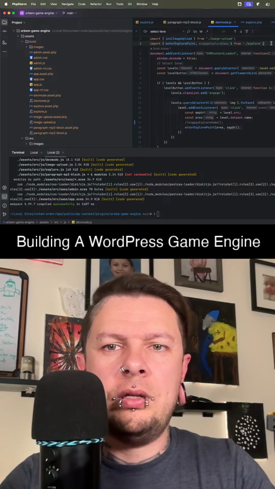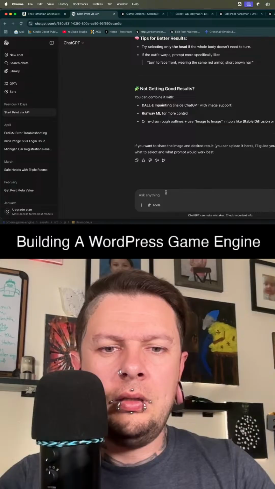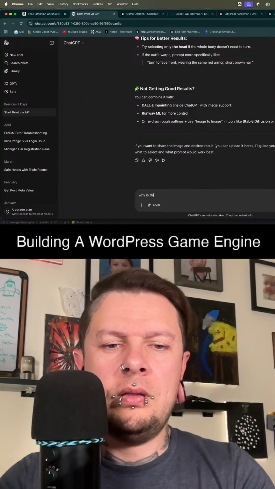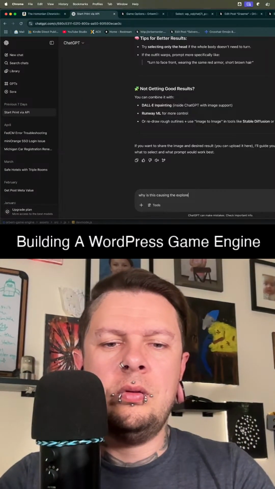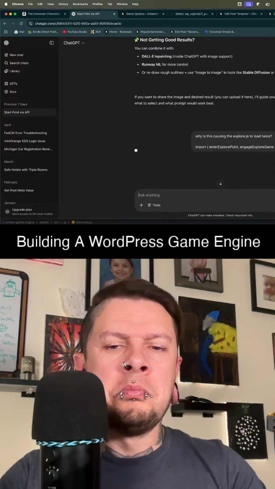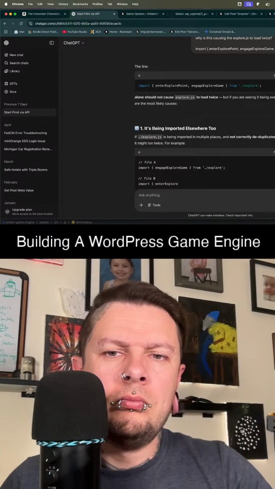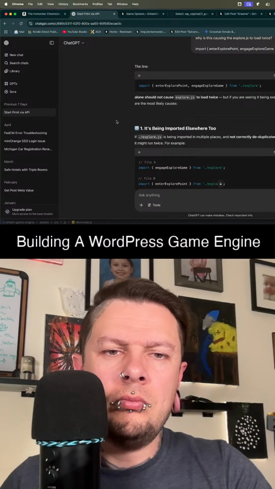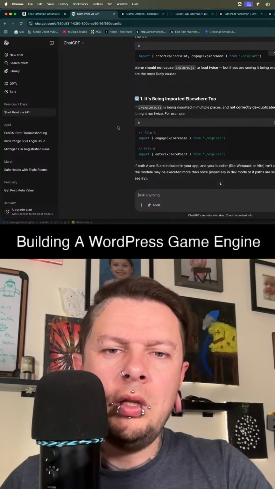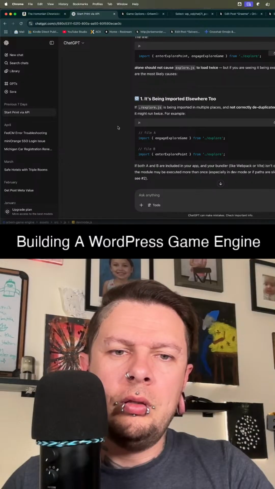Let me ask ChatGPT, because I actually don't really understand the import stuff. Why is this causing the Explorer to load twice? Oh. If it is being imported over multiple places and not correctly deduplicated by your bundler, it might run twice.